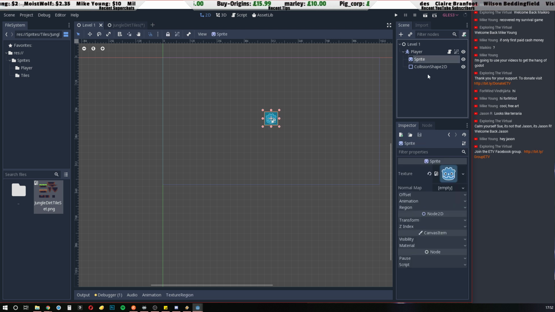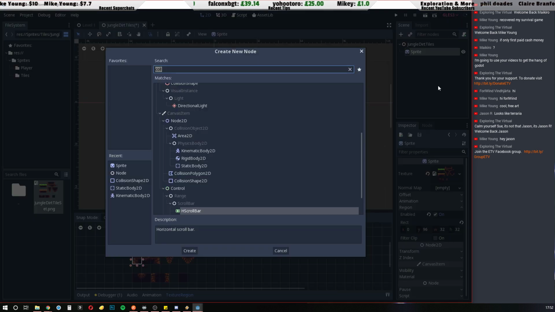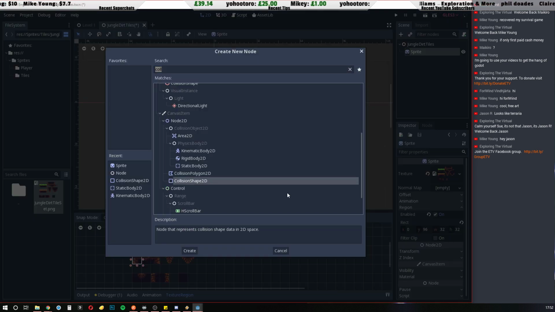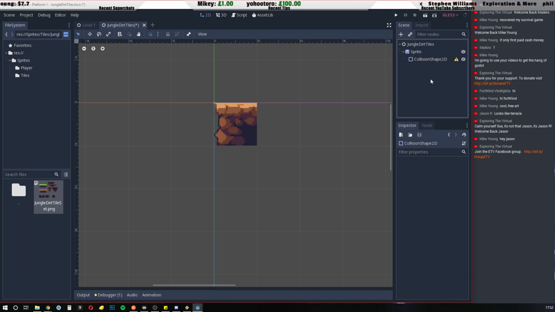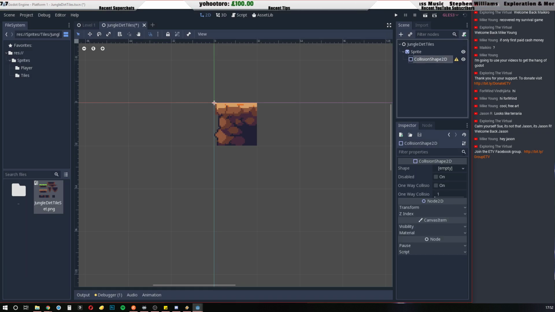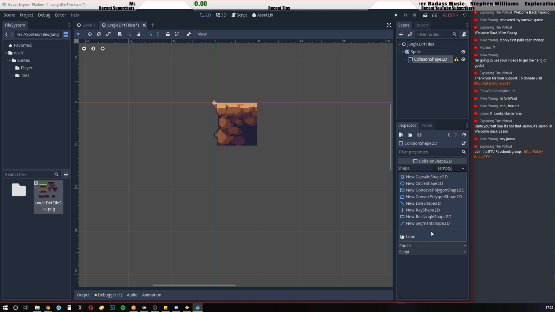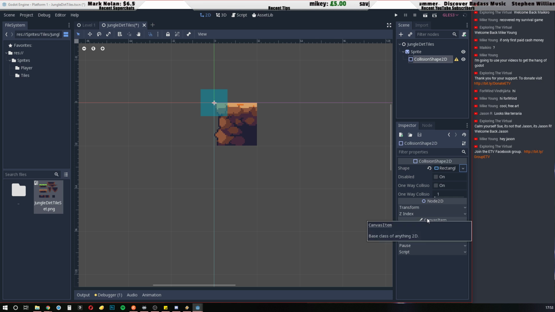Was that all it was? Collision shape 2D? And then it was a rectangle shape.